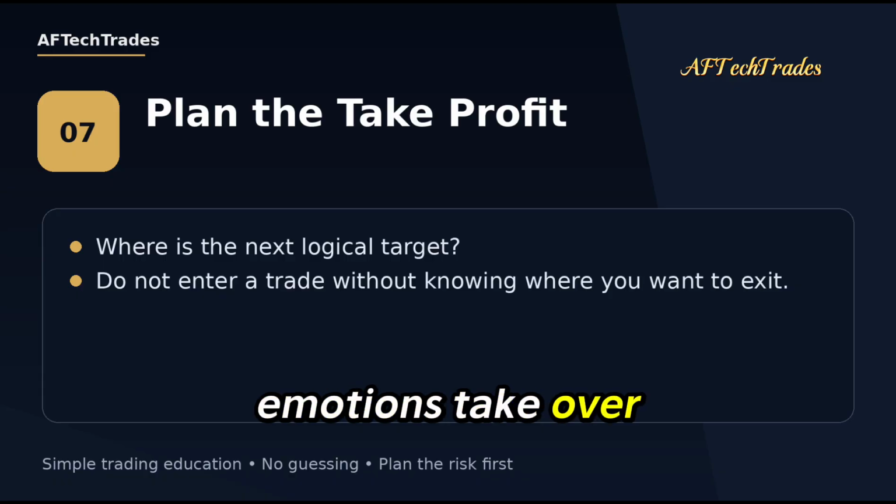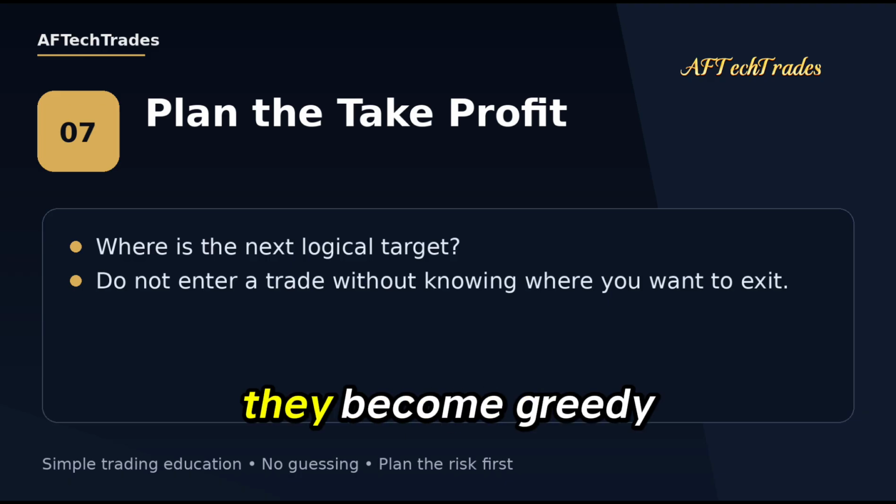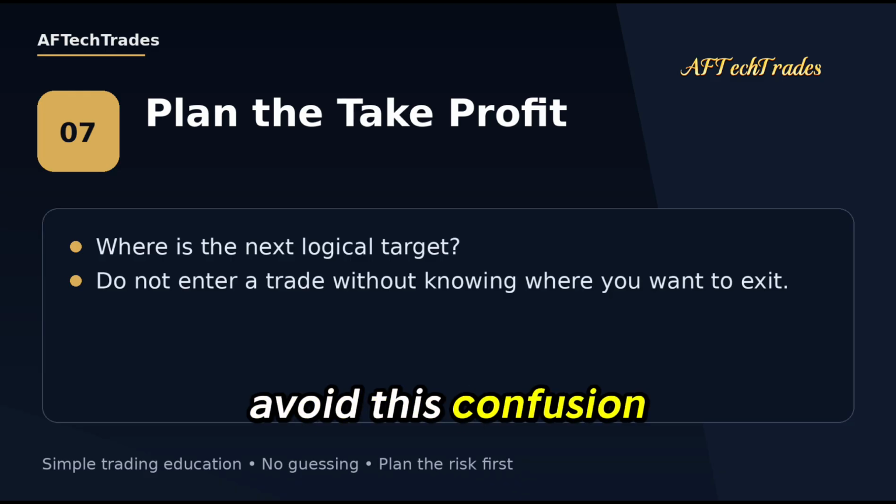Then emotions take over. If price moves a little in profit, they close too early because they are afraid to lose. If price moves close to the target, they become greedy and hold too long. If price reverses, they regret not closing earlier. A take profit plan helps you avoid this confusion.